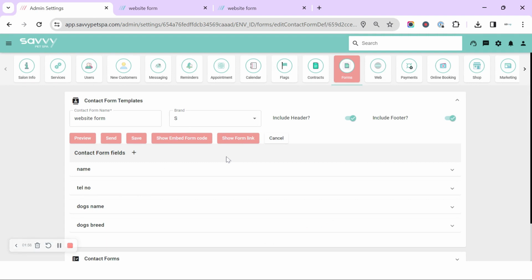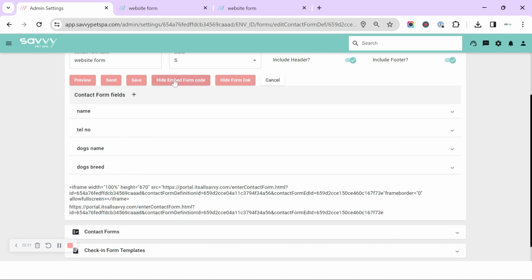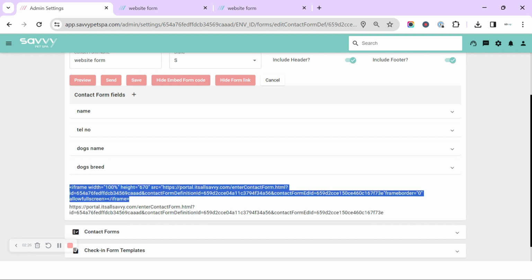Where we can use contact forms, these are best in a website, so you can have the option to toggle it on in your Savvy template website. You can have the link where you can embed that into an email or any contact or social media that you want to gather data from customers for this very simple form, because it's only going to come back into one long list. If you have your own website, you can give this code to your website creator and they can pop a button or the form into your website for you.